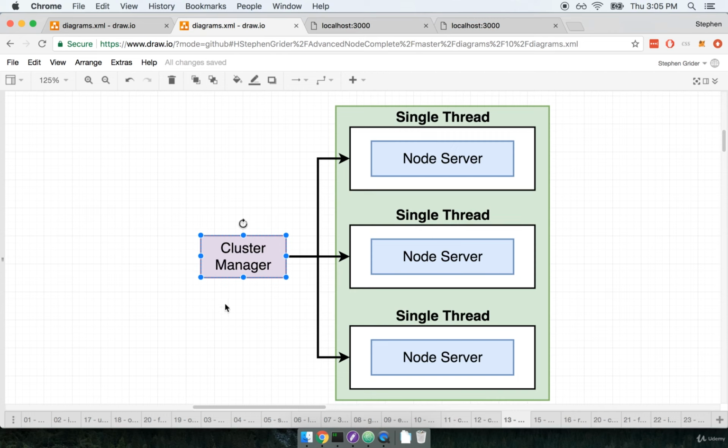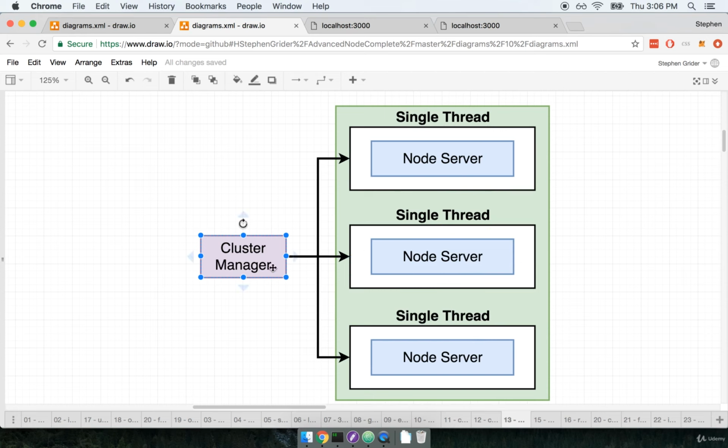The cluster manager itself doesn't actually execute any application code. So in other words, the cluster manager isn't really responsible for handling incoming requests or fetching data from the database or doing anything like that. Instead, the cluster manager is responsible for monitoring the health of each of these individual instances.